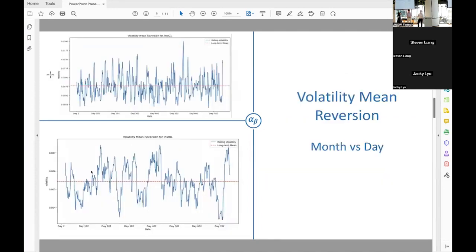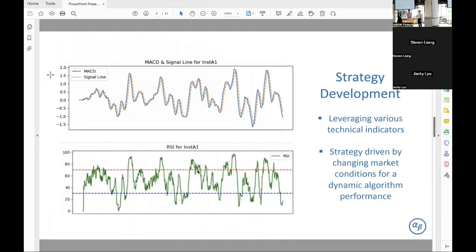The next idea was to look at the volatility between days and then try mean reversion of that. We have both month data, approximately, and day data. Again, that was another tool we wanted to try that we ended up scrapping, moving into the strategy itself. The strategy itself was essentially that we wanted to smooth out a lot of the noise across the data. Because it was day by day, we ended up choosing a moving average convergence divergence, and then a relative strength index for each instrument.